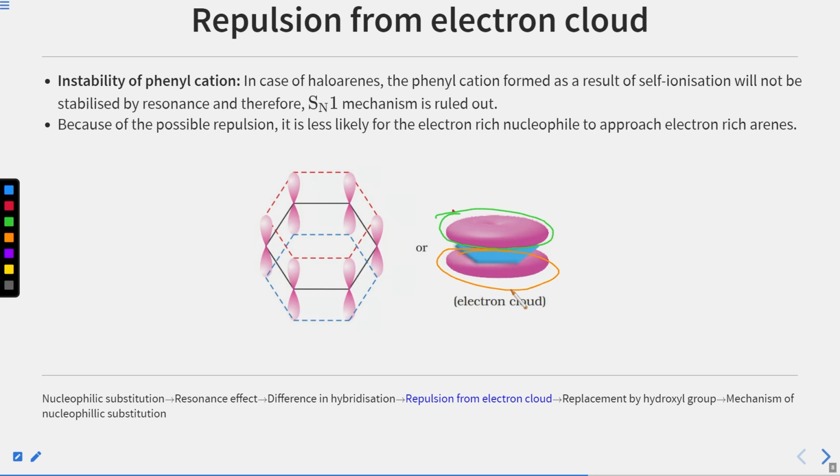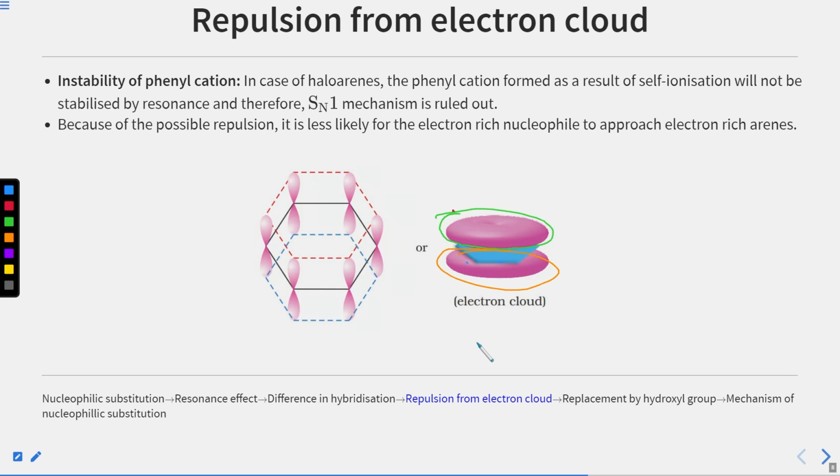Now, if a nucleophile comes, it will experience repulsion. Why? Because your nucleophile is carrying a partial negative or a complete negative charge. Then and only then will it attack the electrophile. Now, since it is carrying a negative charge and your electron cloud is present on your phenyl system, this nucleophile will find it difficult to attack any of these carbons, including the carbon containing chlorine, because of the repulsion it experiences from your electron cloud. Due to this reason, it will not go SN2 either. SN1 it will not go because the phenylcation is not stable. SN2 it will not go because you have an electron cloud that will repel the incoming nucleophile.